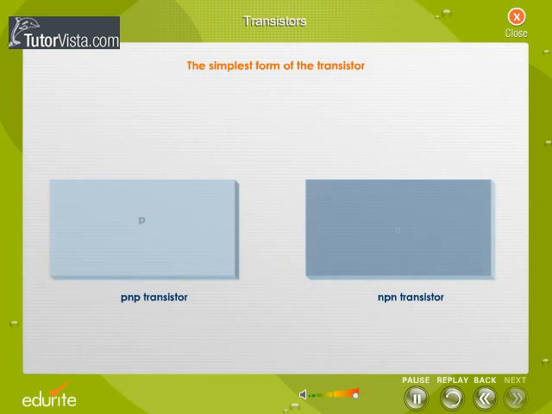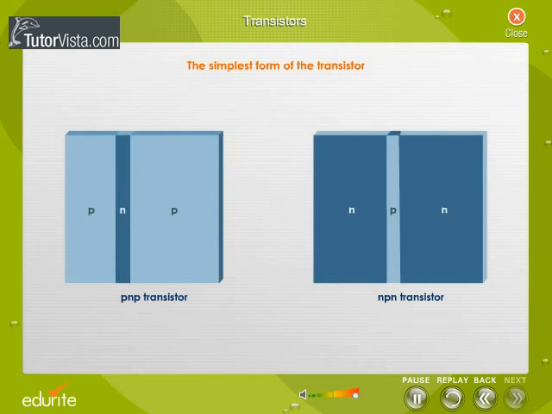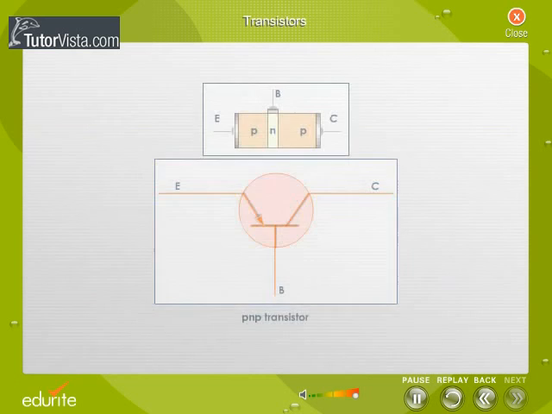Transistors are normally made by growing one region onto the other. Observe that all three blocks of the transistor are not equal in size. This is how a PNP and an NPN transistor are represented. The operation of the two transistors is essentially the same, hence only the working of a PNP transistor is explained. The structure of the PNP transistor, together with its circuit symbol, is shown here.